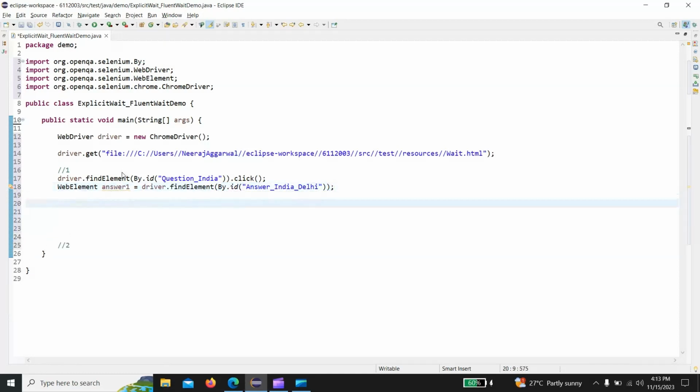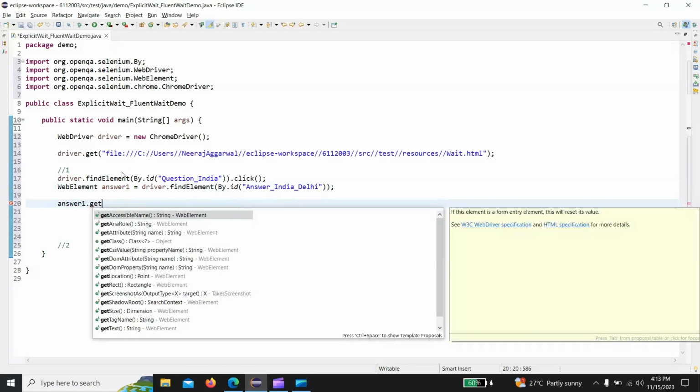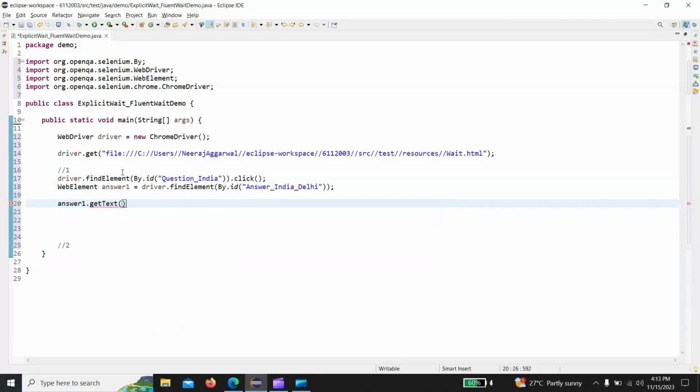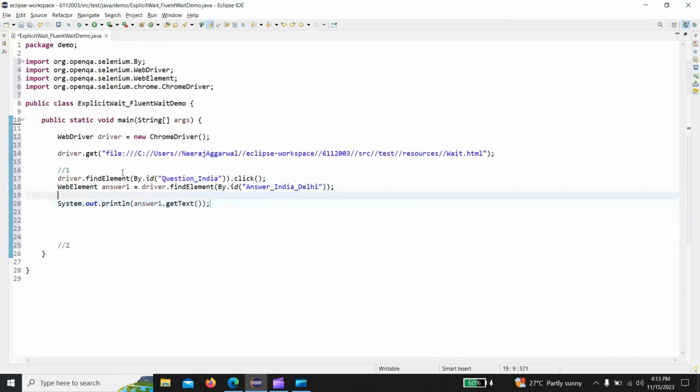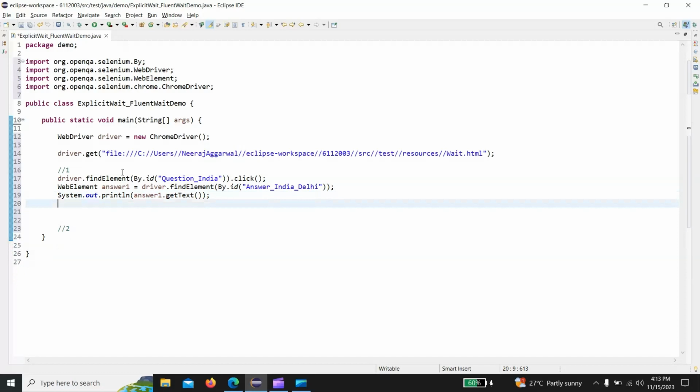Once we have the element, we want to print the text of that, right? answer1.getText, and we want to print this using System.out. So this is a problem.